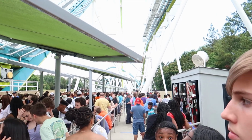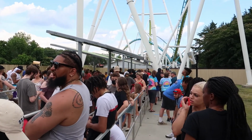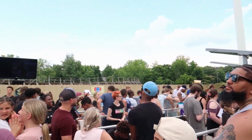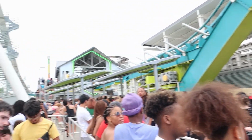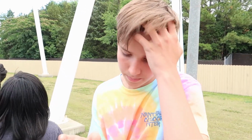And the line's even worse than it was earlier. So right now the time is 4:52. If it's anything like it was last time, then it'll probably take like an hour, 45 minutes, maybe 2 hours, depending on if people up there use their brains or not. But me and Caden were wondering if it's like Disney, can we get in line for a ride a minute before the park closes? You know what I mean? Or is it like Fantasialand, where if the wait time for Taron is an hour, for example, then does the line for Taron close an hour before the park closes? You know what I mean? I guess we'll find out.